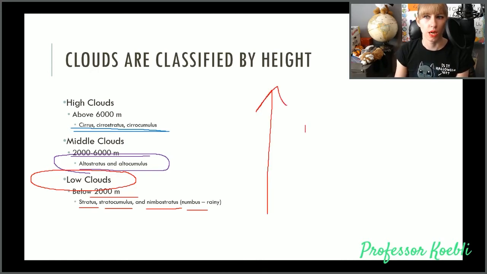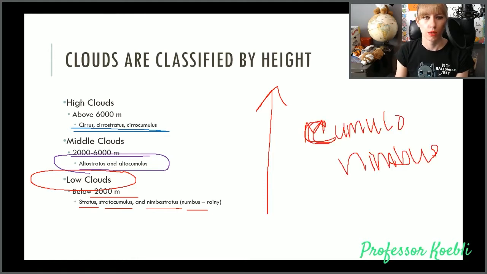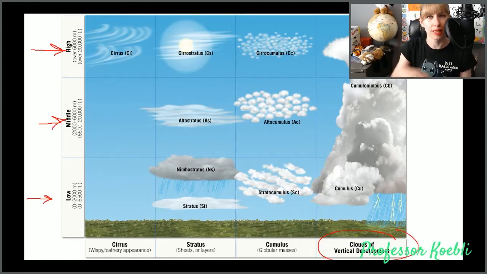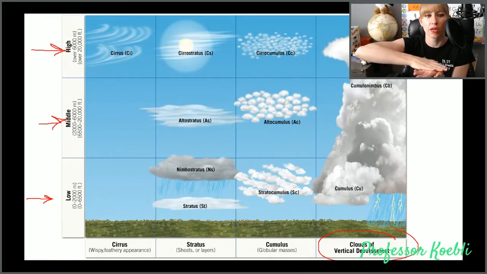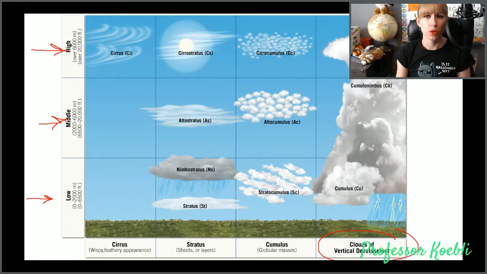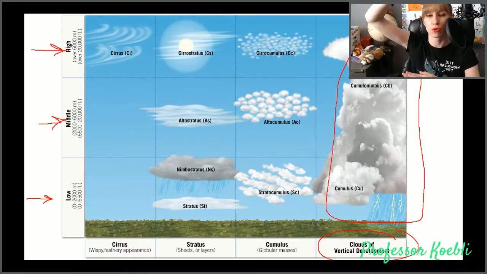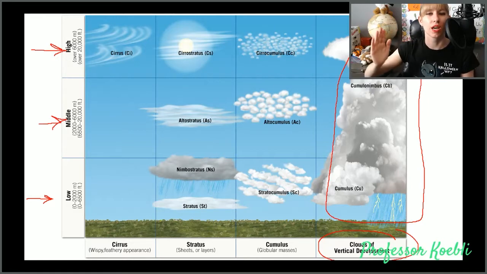Then we have our vertical clouds, the clouds that go through all three of these levels, and that is going to be our cumulonimbus and cumulus clouds. And we'll see that on the next page right here, where we have our high latitude clouds, our middle latitude clouds, our low latitude clouds, and then clouds of vertical development, meaning that they grow in height. They start at the lowest point and grow up to the highest point. And this is why when there's severe thunderstorms around your airport, planes won't take off and they'll try to avoid them. It's because cumulonimbus clouds go so high that it's really hard to actually fly over them, because you will get caught in it.